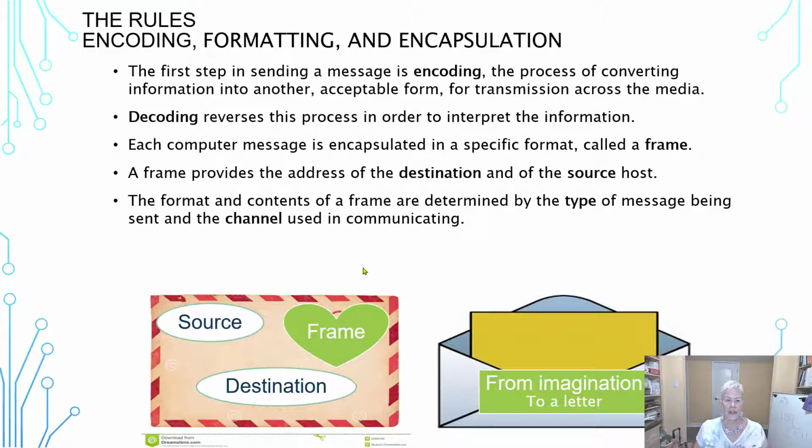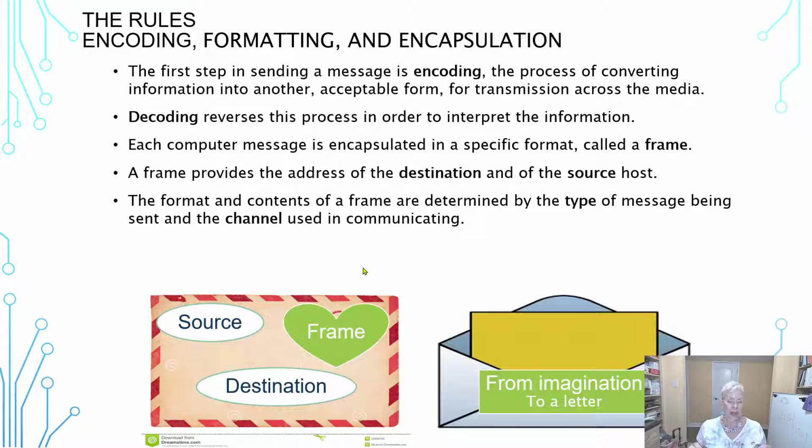So the first step in sending a message is encoding it, the process of converting information into the acceptable form of transmission across the media. It goes across the media, it gets to you, it's decoded, which reverses the process in order to interpret the information. Each computer message is encapsulated into a specific format called a frame. We will be talking about frames a lot because the term frame is referring to a PDU at the layer 2, the data link layer.